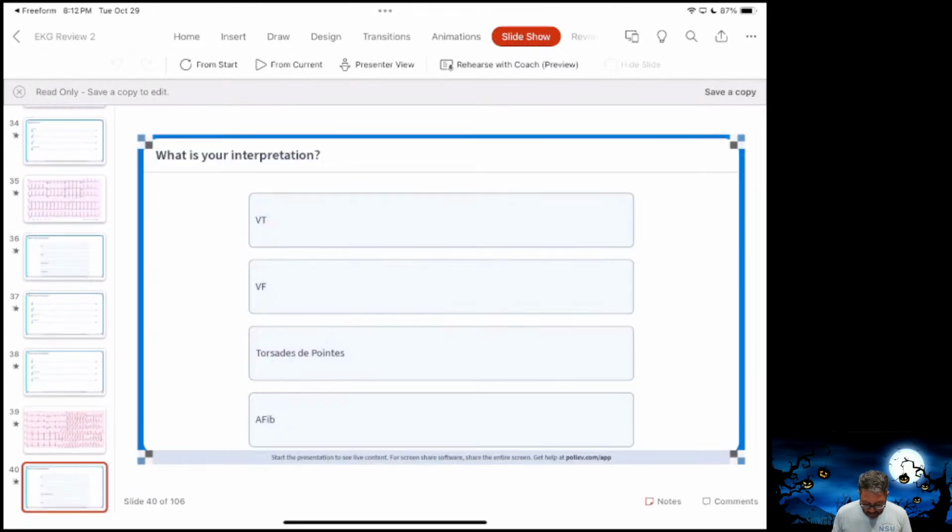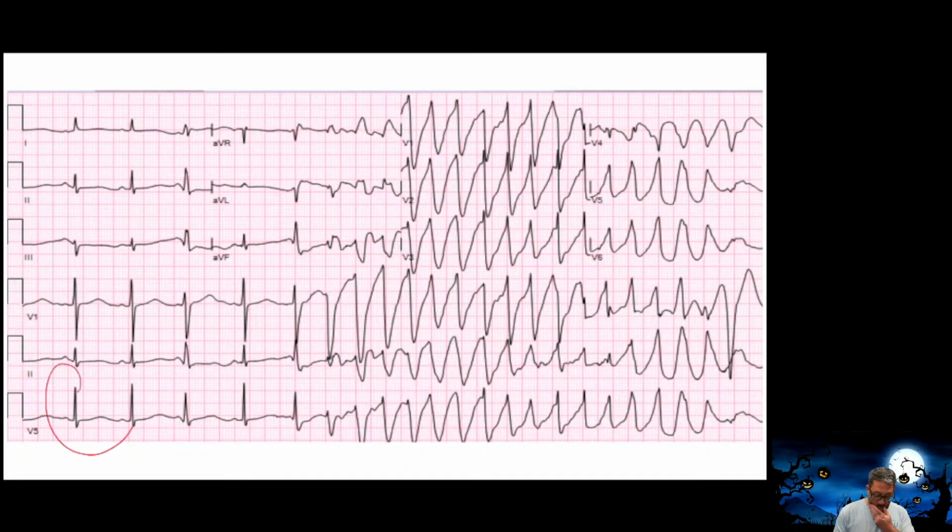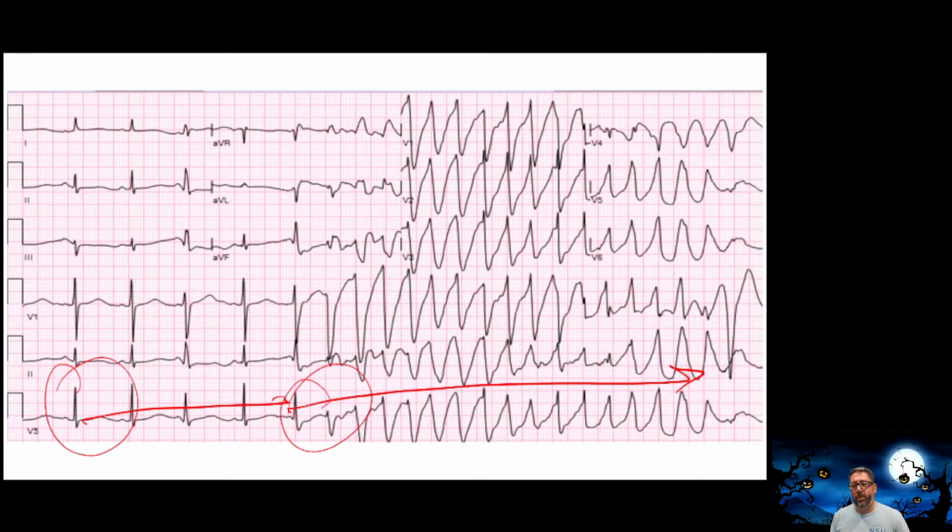Okay, what's going on here? We're good here. And then we go into VTach. So this is what you can actually see when someone's going into VTach. They'll be fine, then all of a sudden, they're going into VTach. And then this can devolve into VFib if you don't treat it and so forth.